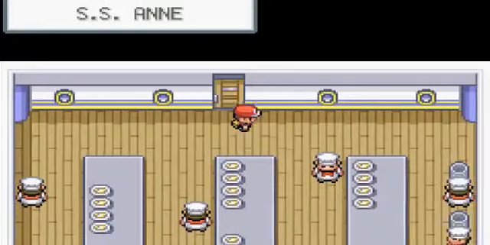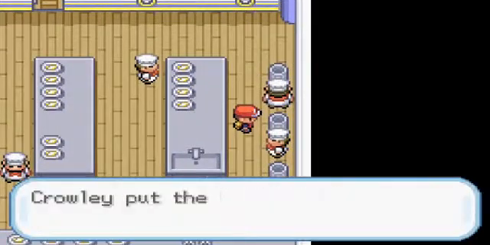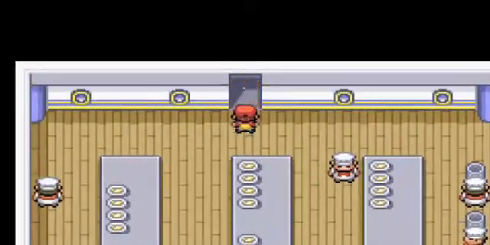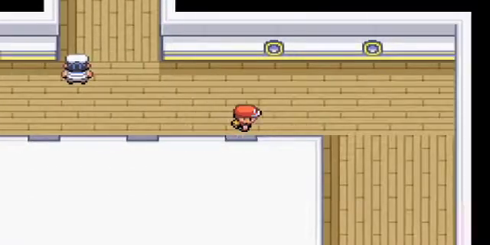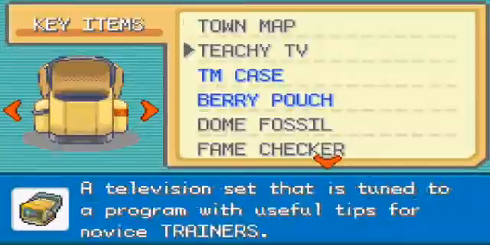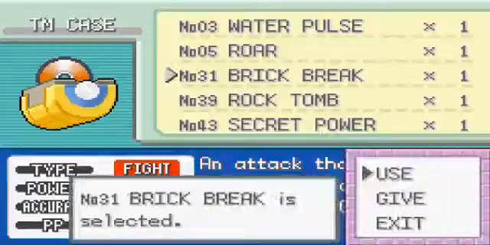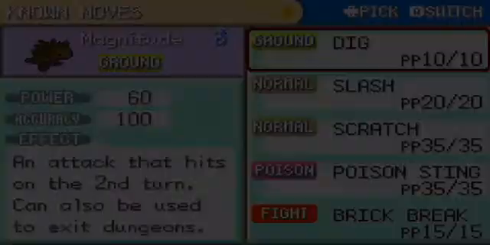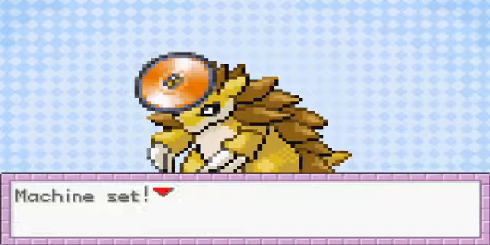We're going to go out here to the chef room, and these have berries in them. So one has a Pecha Berry, one has a Cherry Berry, and I believe the other one has an Aspear Berry in it. No, Chesto Berry. Chesto Berries, when you hold them, heal sleep during battle. We're actually going to go downstairs first, but first, I'm going to take this Brick Break TM. You can actually buy this later in Celadon City, but I'm going to go ahead and give it to Magnitude, because he needs another attacking move. So I'm going to get rid of Stretch, because we already have Slash, and that's a superior normal type.